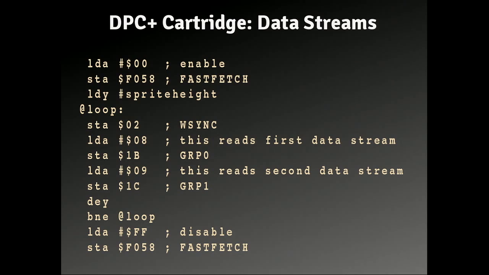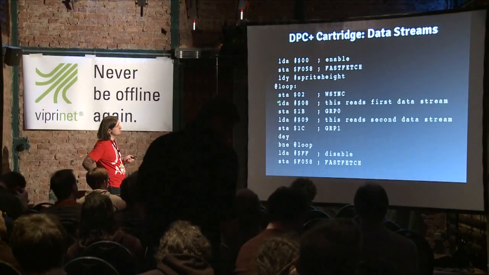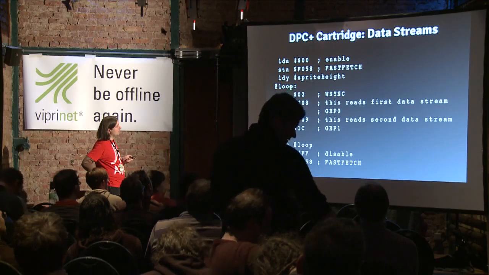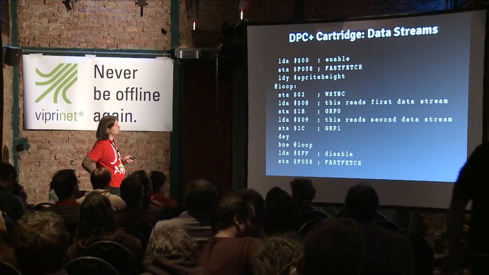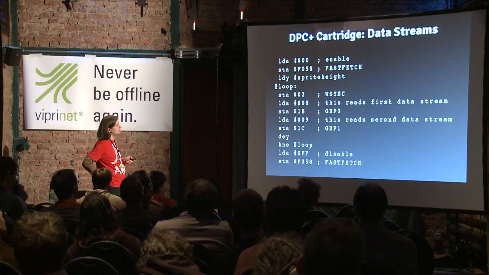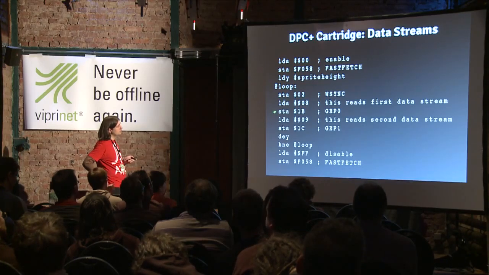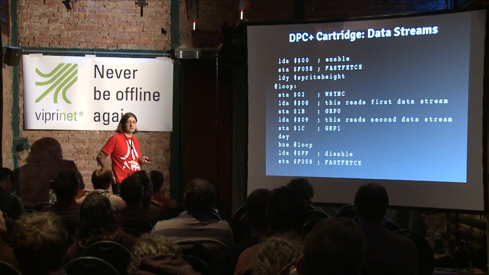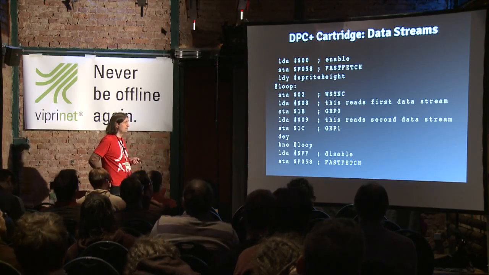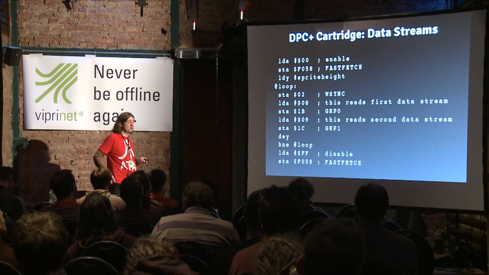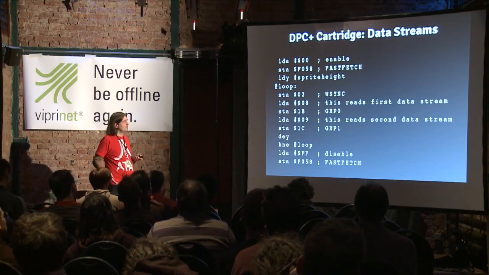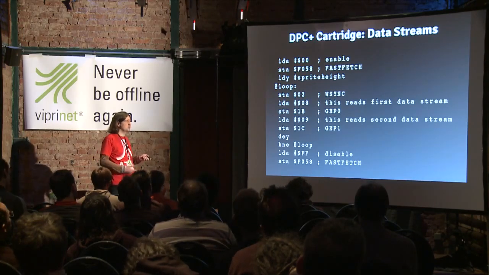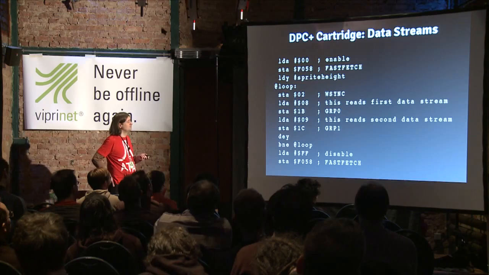So usually when we're going to read it from ROM, we need about 5 clock cycles for the read and 3 for the write. This way, we only need 2 for the read and 3 for the write. So we're saving 3 out of 8 clock cycles. And of course, if someone wants to do it the hard way, he calls someone who takes this shortcut a cheater. It's understandable.